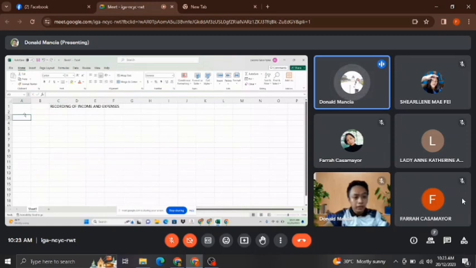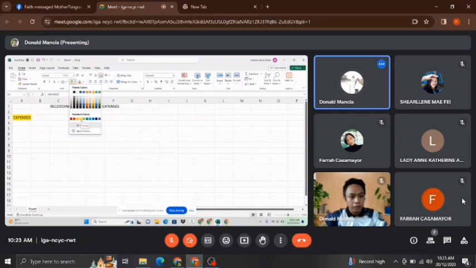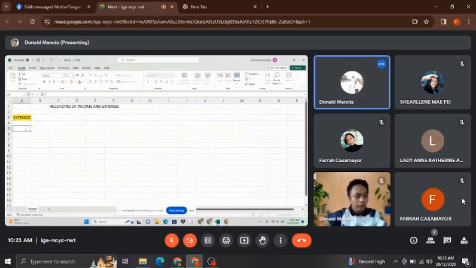And now, the first thing we need to record is our expenses. So we will encode our expenses here, expenses. Just put a highlight so that it will not confuse us. Okay, so expenses. And now we will input or record all of our expenses based on the word problem. Our expenses previously is we have labor. Okay, so labor is, like earlier, 450.